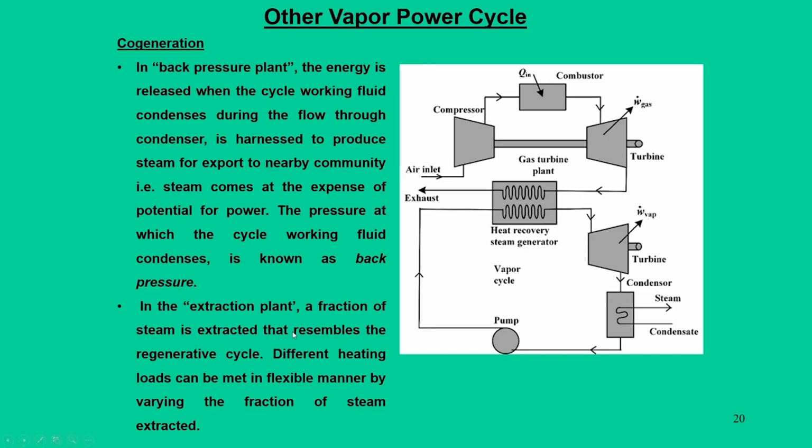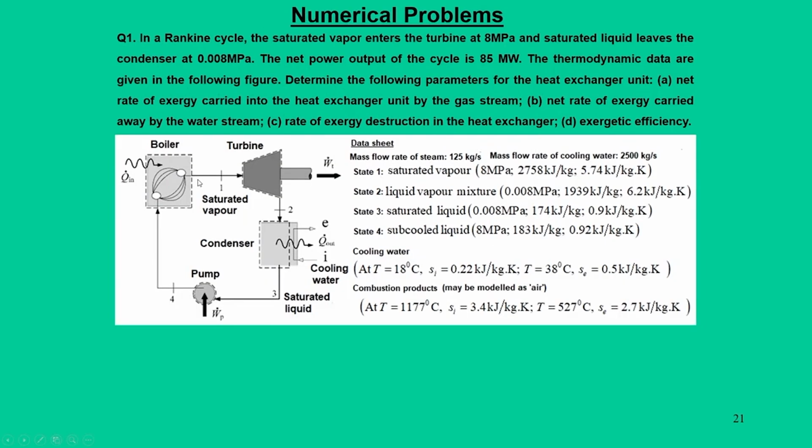Here it is application oriented. For example, we can extract some of the steam from a turbine and use it for a heating unit, for example, heating of water, which is one of the essential requirements for a community. So, this concept also works in the mode of cogeneration. With this we complete our discussions on exergy analysis and different vapor power plants.